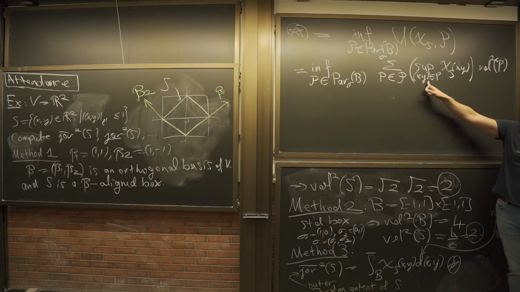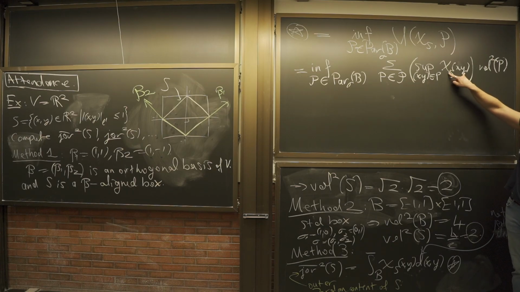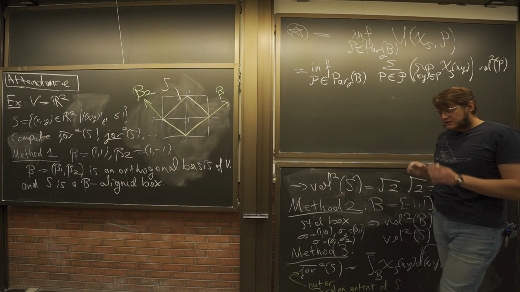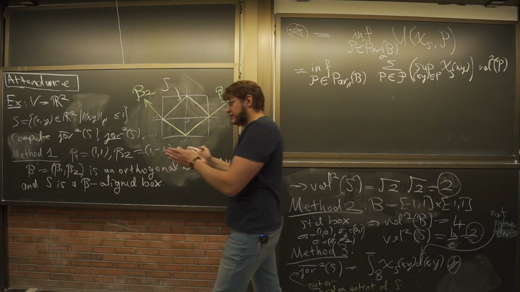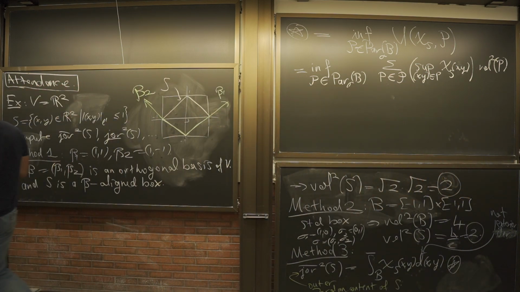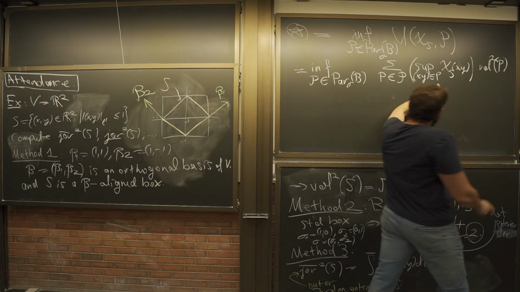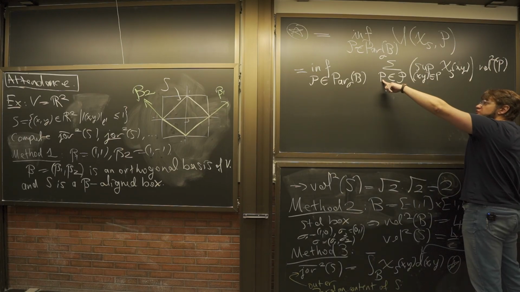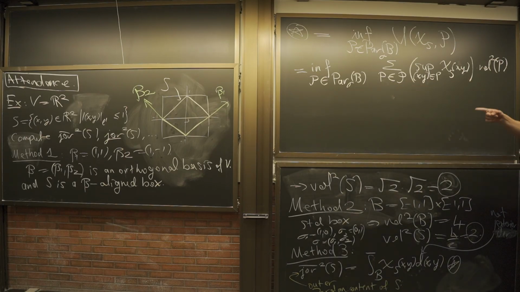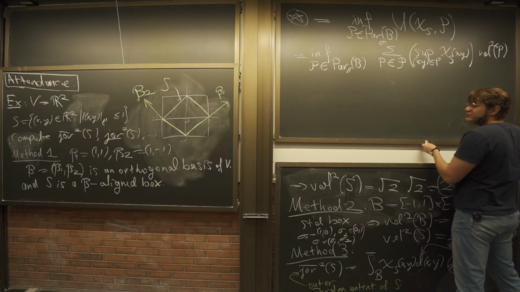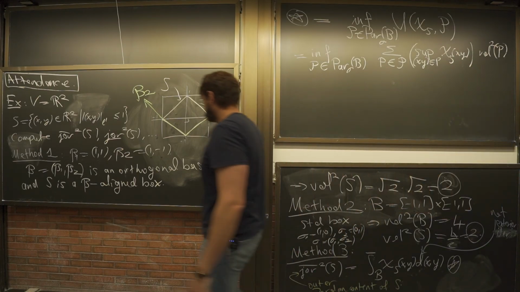Can I say anything specific about this? Well, this is a very nice function, okay? It is either 0 or 1, no matter what x, y is. And so what I can say here then is that if this pixel that I chose intersects with S, this is going to be 1. Otherwise, it's going to be 0. Okay? I think at this point it gets a little bit more abstract. Let's try to specify.